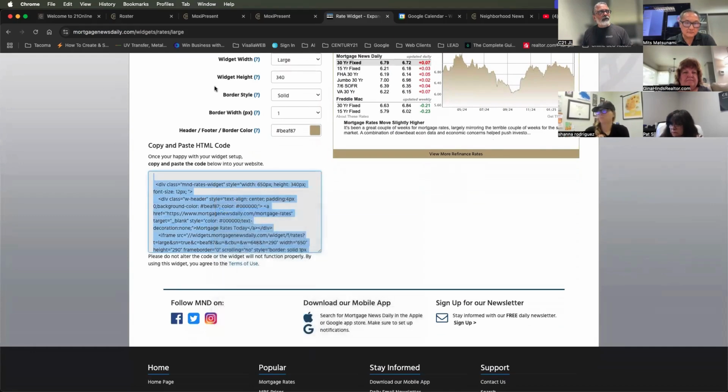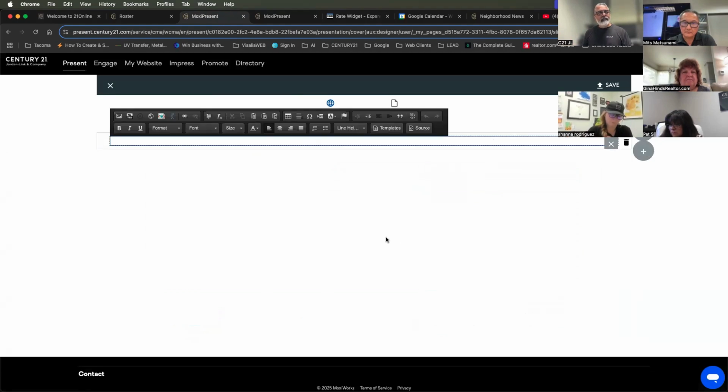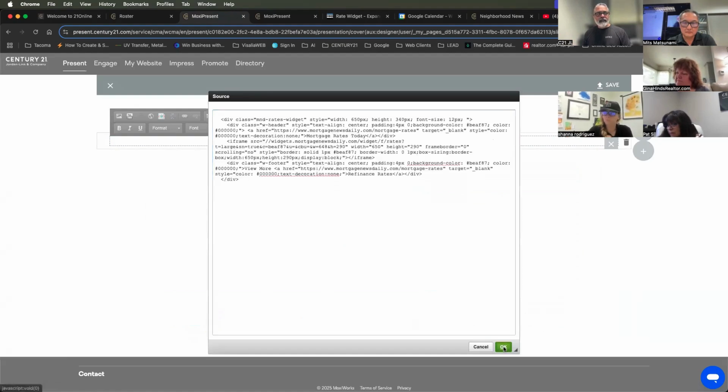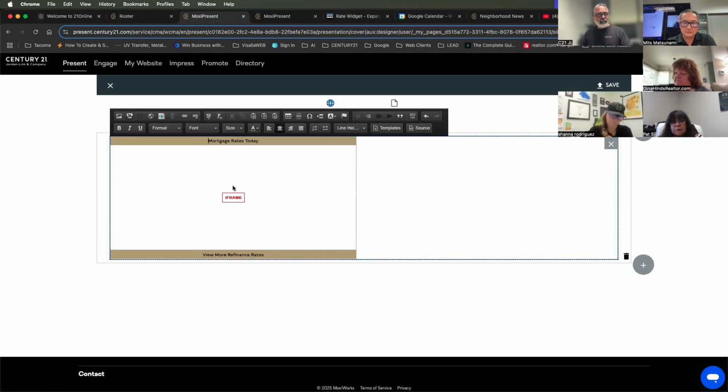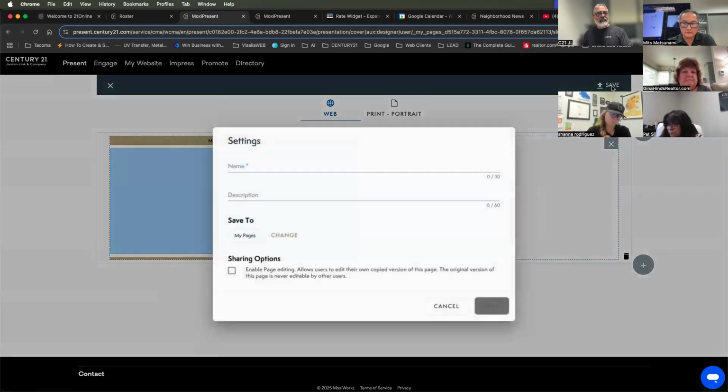If I copy that code, go back to here, and remember, you're going to install it. So text doesn't allow you to do code, it's text. Image is photos. Video is video. You go to more. Then it says right here on the far right, it says source. That is where you drop the code. All you do is click it, paste the code, hit OK. See, it's showing you a preview. I can tell it to click, select it, and hit center, whichever way you want to do. Then I'm going to save it.